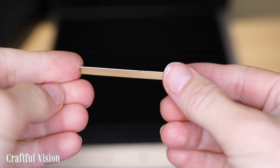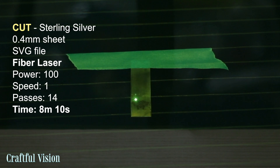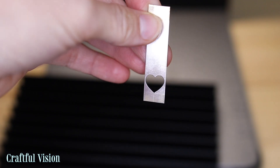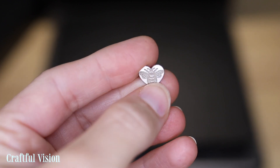Then I moved on to silver — just for a little bit because it's expensive. I engraved and then cut a small heart out of a sterling silver sheet and it came out great. I only needed to give it a light polish after to smooth out the edges, whereas if I was cutting it with a saw I'd need to spend time filing and polishing, so it was worth laser cutting. Unfortunately I over-polished the design with my rotary tool and then lost the heart, so I can't show you the final result.